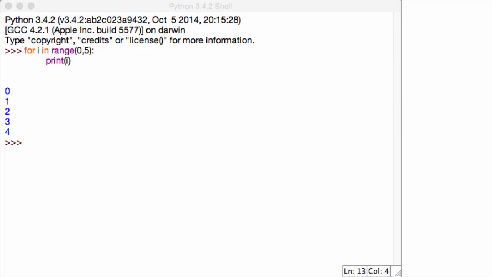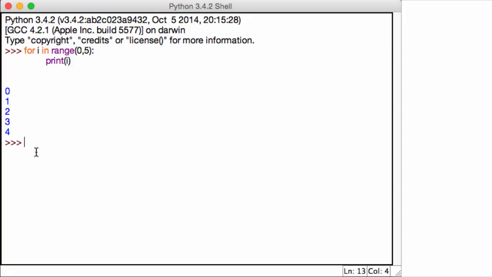Okay? So, what's next with for loops? Well, you can iterate through lists, dictionaries, tuples, and so on. So let's create a quick list over here. I'm going to call it shopping list. And let me go ahead and add some items. Milk, eggs, one sec, oranges. Alright, this is my shopping list.